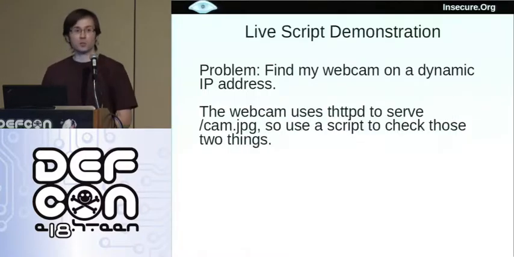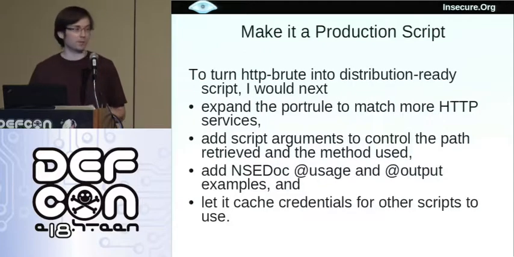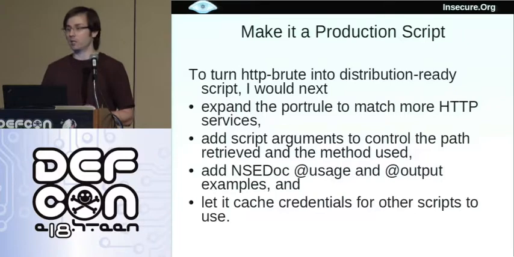All right, so I made the script very small so it could be understood in a short time. Before I add this script to Nmap, there are a few changes I'm going to make. The port rule has to be more generic. It's lame to just match port 80. You want to match all the common HTTP ports and also any ports that version detection found to be HTTP. We have a library called shortport that makes that very easy.